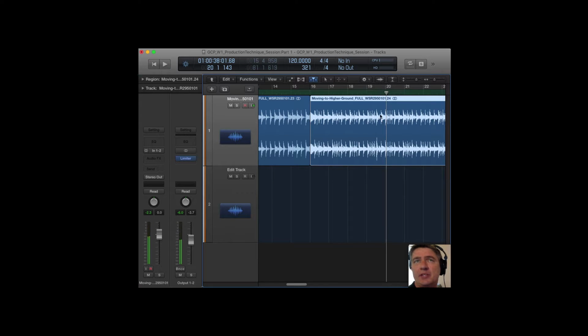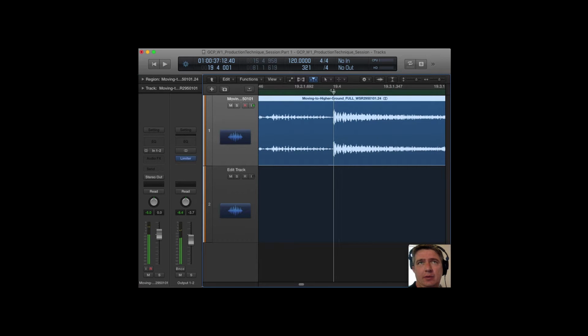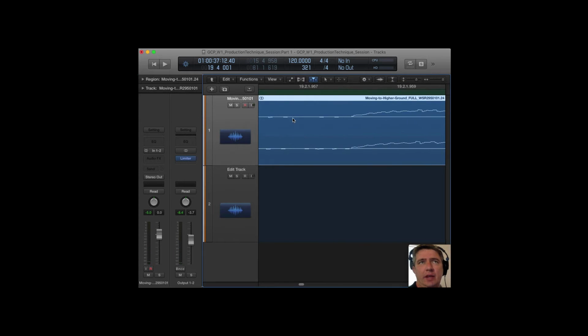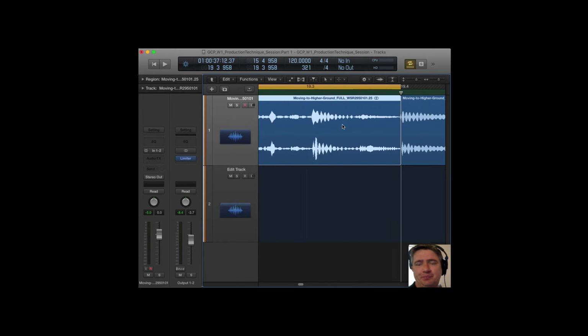There's another cymbal crash. The cymbal crash will be the beginning of the next loop, so it will be the end of our current loop. So we go find that cymbal crash again, and then just zoom way, way into it. Find the downbeat, find a zero crossing point, get it as close as possible there, and split it. And all we have to do is listen to it at this point.